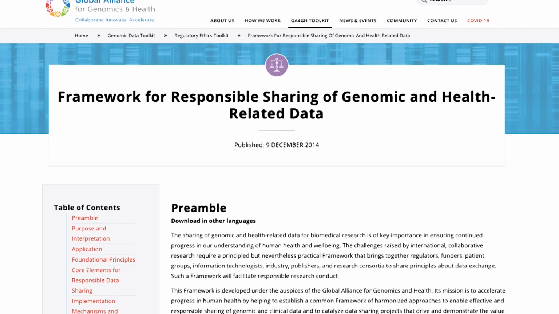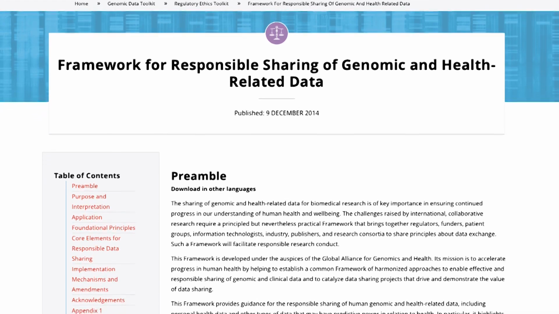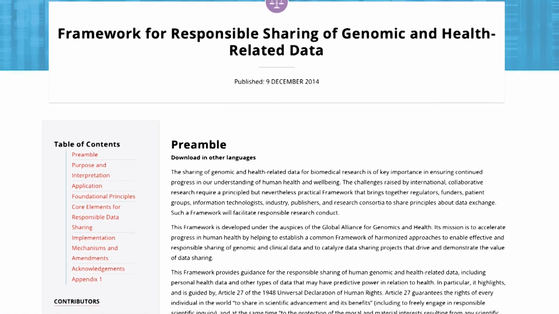With this in mind, one of the things that we're passionate about here at GA4GH is a learning health system, whereby the siloed nature of clinical and research data is a thing of the past, and data can flow from the bench to the bedside and back again. We develop policies, tools, and standards to help the genomics community deliver on its potential to benefit actual and future patients the world over.